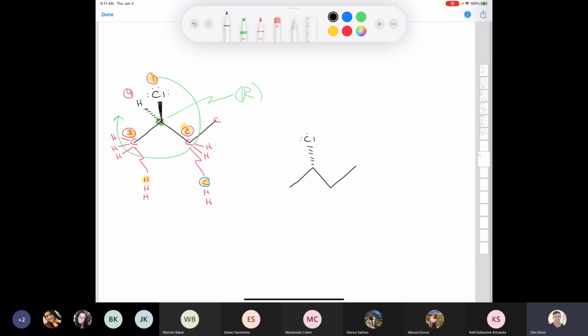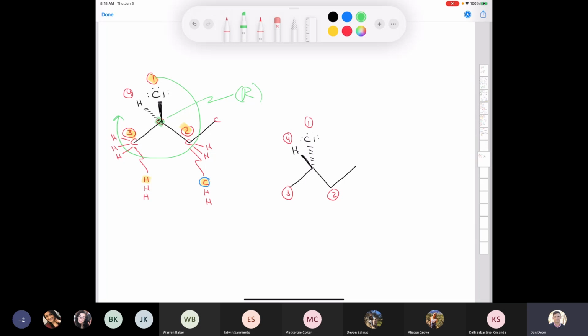We have the chlorine going in the back like this. And let me show you a quick rule, okay? A very quick rule that you're going to employ all the time in this class. We've already agreed that chlorine is the highest priority, hydrogen is the lowest priority, the ethyl group is second, and the methyl group is third. Now, here's another rule that does come up in our notes, but I want to get it out of the way quickly because I think it's really important.